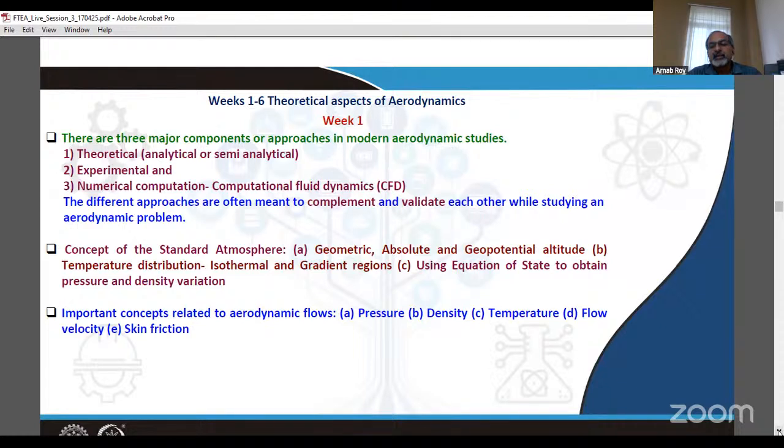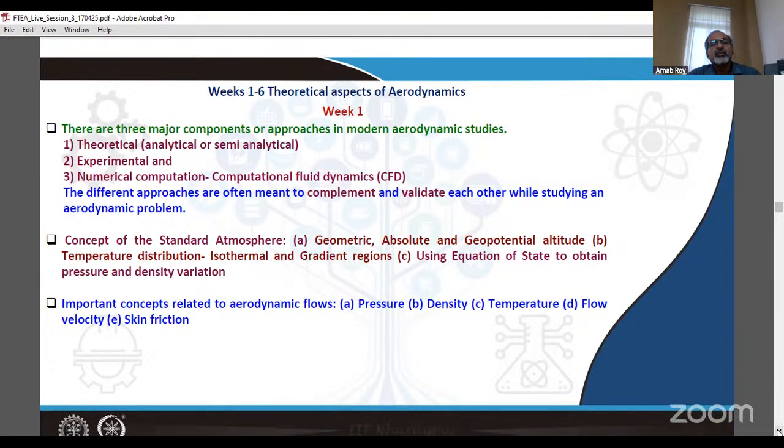And then, as I said, we are very quickly going to recap the contents of the course, spending just 1 or 2 minutes on each of the weeks' contents. Just to recap, in the earlier part of the course, in the first 6 weeks or so, we discussed the theoretical aspects of aerodynamics, and then we had a very brief introduction to the computational aspects, perhaps in the 7th and 8th week, and then in weeks 9 to 12, the last 4 weeks, we spent on discussing experimental techniques and facilities and things like that. So that more or less gave us an overview of theoretical and experimental aerodynamics with a little bit of computational aspects also.